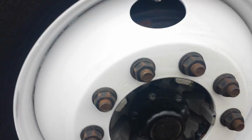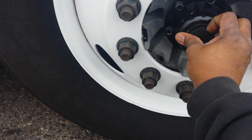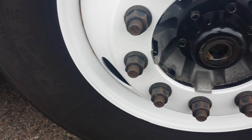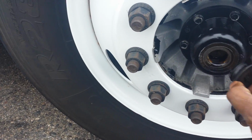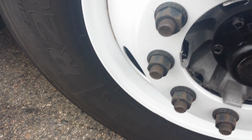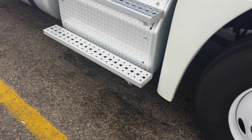This is how we win, because when you can stay out there on the road, don't get stopped by DOT, not getting all kind of violations, tickets, putting your company out of service. And nowadays, you know how they're doing things, right? CSA scores, all this stuff adds up. I can see the oil, I'm not gonna put my finger in there. All this stuff adds up to the big picture of your company's rating going down, getting all kinds of roadside inspections, just slowing you down.